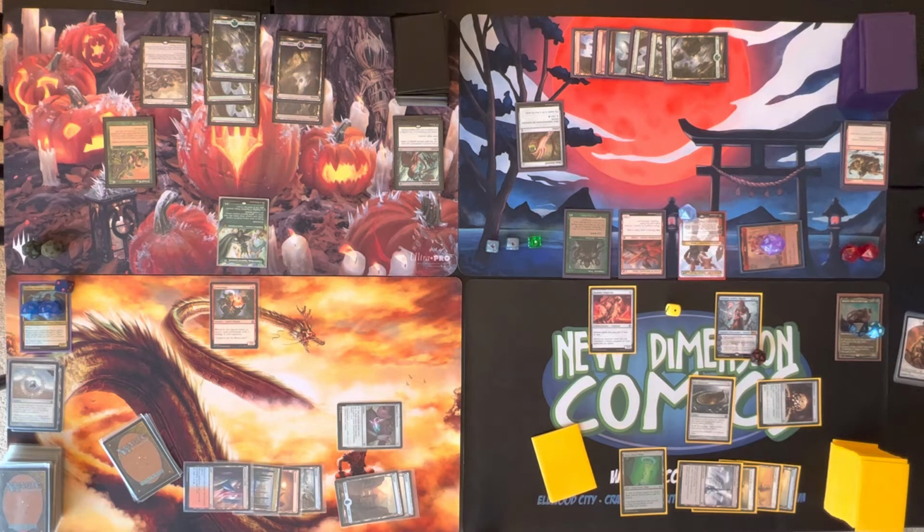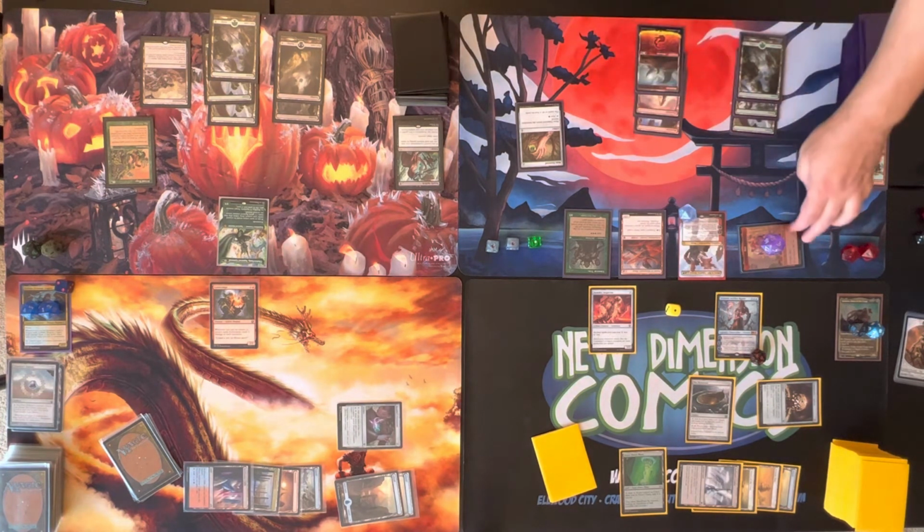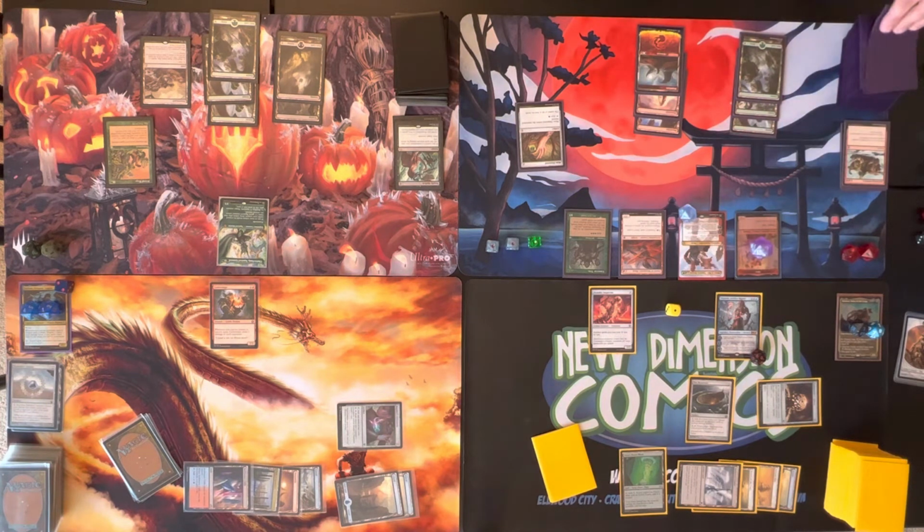Draw a card for each creature I control. I only have 1 creature. It's not really worth it to spend 5 mana to draw 1 card. So we're going to have to go ahead and pass. That is giving Mince and Boo the time it needs to start ramping up on its side. Trying to make amends for last game, I guess. So untap, upkeep, draw.